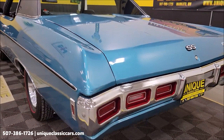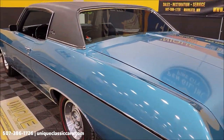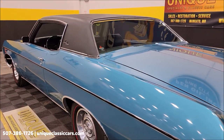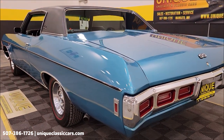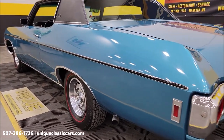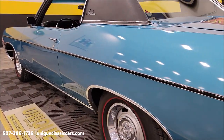Take a look at the rear chrome, and again with those still pictures, look at the floor pans underneath, the engine bay, the trunk, and the overall condition of this car — over a hundred pictures online at UniqueClassicCars.com. Go ahead and take a look up and down the driver's side; we're going to fire it up and let you hear this run.